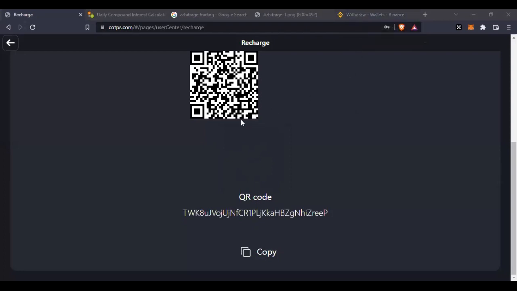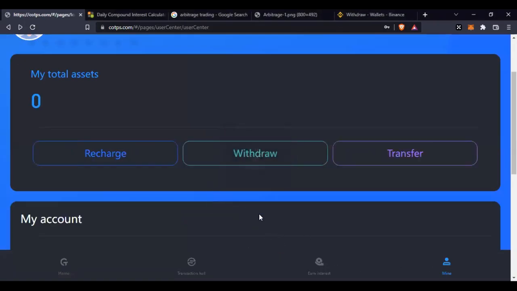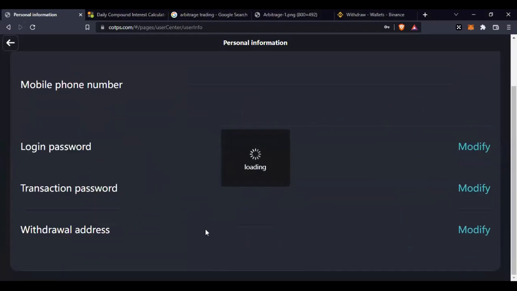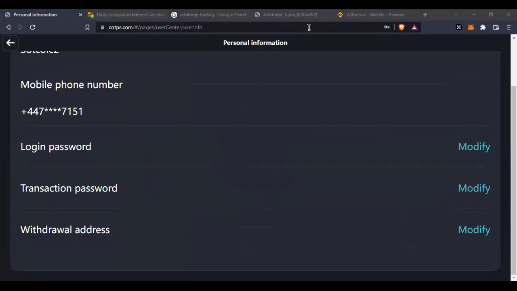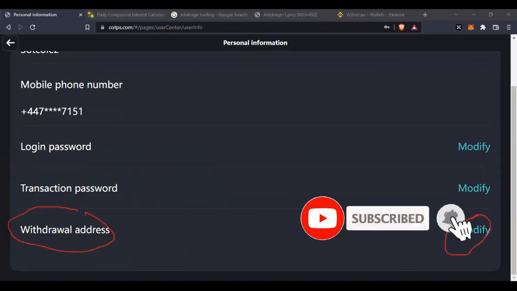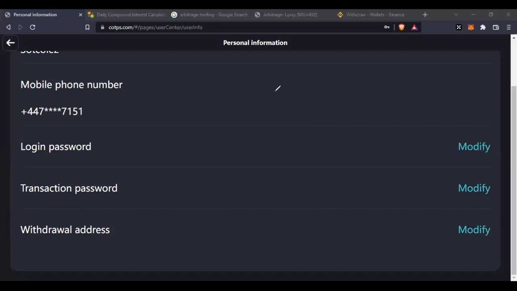Thank you. Yes. And one thing I need to reiterate here, please: as I said earlier, when you add your withdrawal address, you cannot change it. So make sure you add this very carefully. Once you modify this, there's no option for you to change it, except you will need to start transferring your funds to another user. Then the user can withdraw and send the money to you. But always make sure that it is a TRC20 USDT address that is added here, all right? Okay, that is it. Tony, you wanted to ask a question, go ahead.